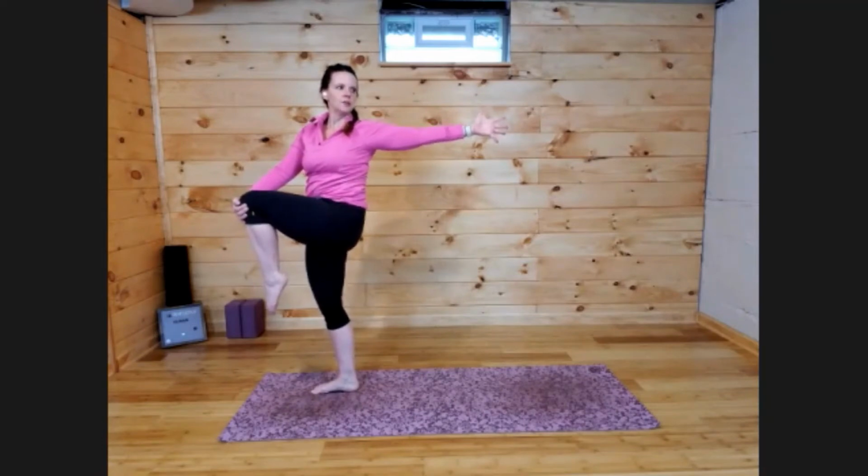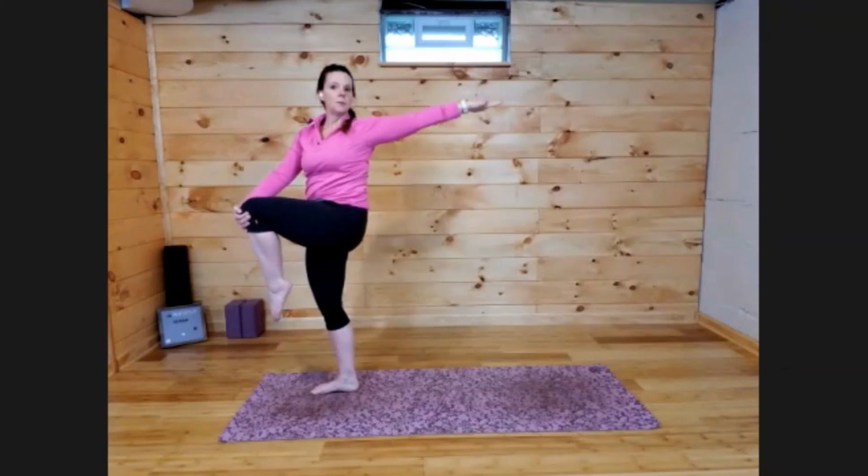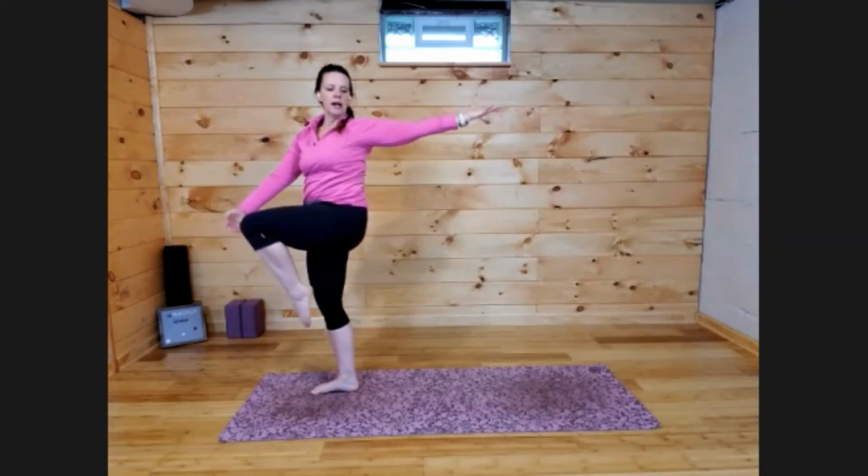And don't worry about it. If today is not your day with the balance, it's not a big deal. And if you're on a surface you're not used to, so if you're on carpet or something, it's going to be much, much harder. Left hand, this back one, is coming inside that front foot as you step back.